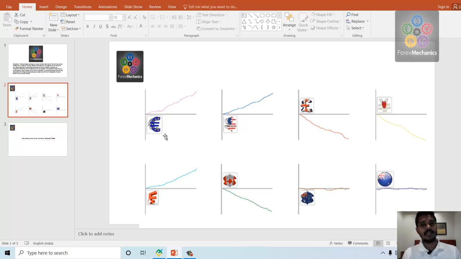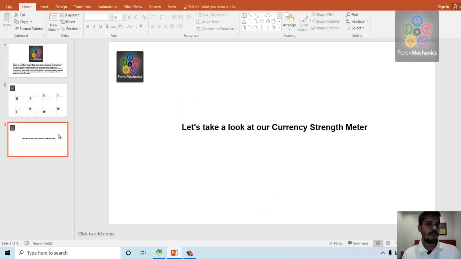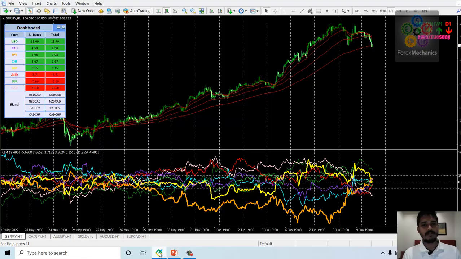Now, second example, look at the euro and look at the pound. Tell me, what position would you take? Here you can see the euro is rising in value, the pound is going down in value. So it's very simple: a rising euro and a falling pound, which means I would look for buy positions on the euro pound, right? With this said and done, let's have a quick look at the currency strength meter that I use personally in my day-to-day trading.